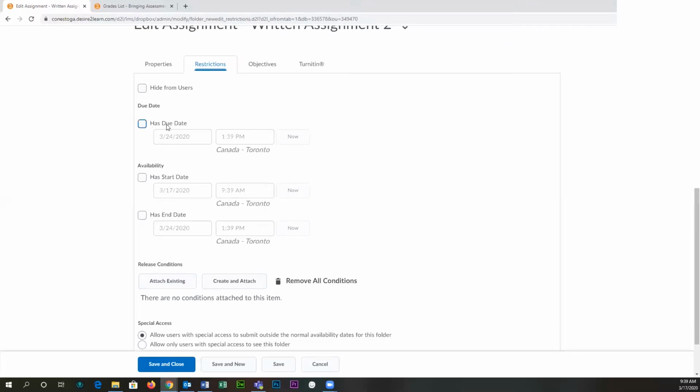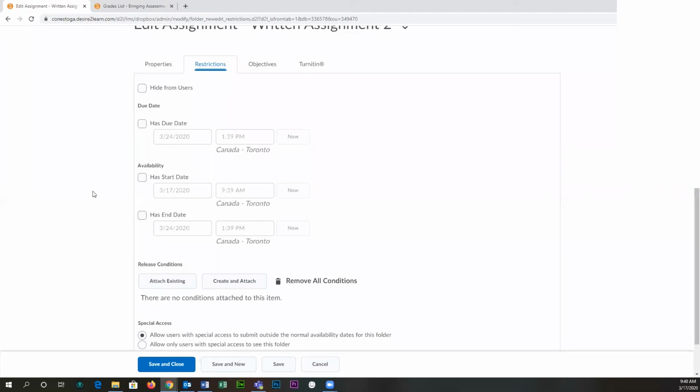Basically, the due date shows up in the calendar for students as the last moment when they're supposed to submit their work. However, it doesn't actually enforce that. The student would be allowed to submit work late into this assignment folder. It does get flagged as late, so there's red text. It would be very clear to both the student and you that they uploaded it after the expected time, but the system would still allow them to do it. The difference with end date is that this is a hard cutoff. Students would no longer be able to upload that file at all.